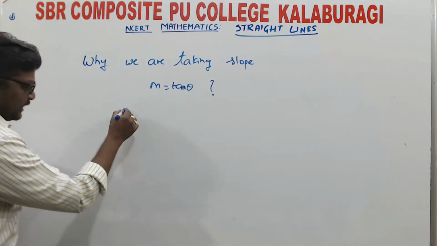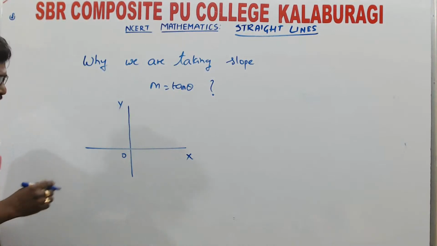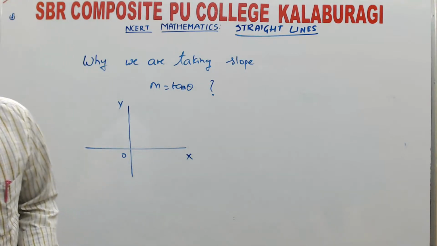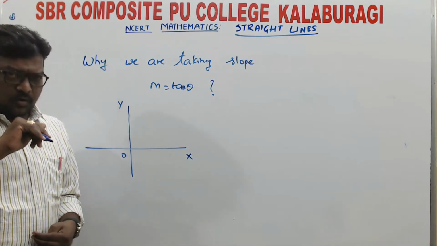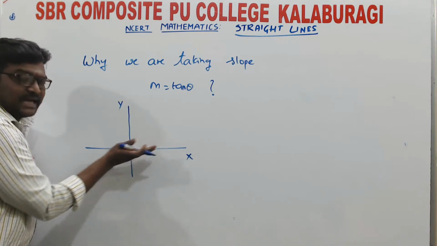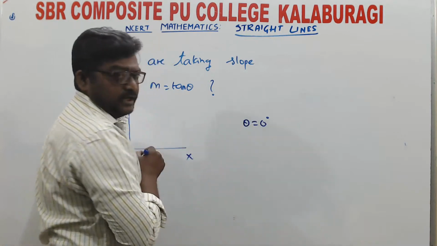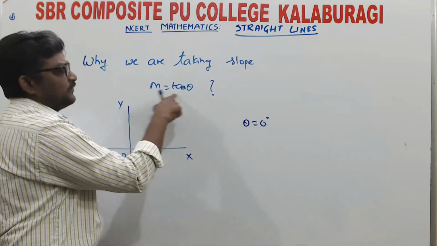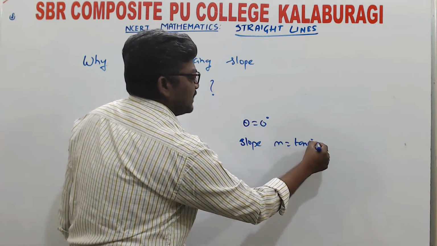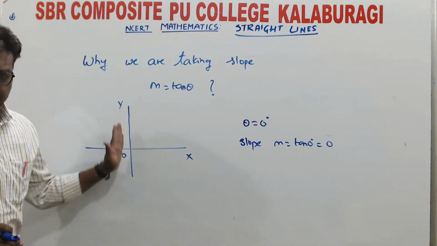Yes or no? You see the diagram in two-dimensional geometry. It is the x-axis, it is the y-axis. Whenever we see an angle, we should take it by the y coordinate by the x coordinate in the right angle triangle. Initially the line is on the x-axis, that means the angle will be 0 degrees there. We know that theta is 0 degrees, so we can find the slope. Therefore, slope m equals tan 0 degrees, which is 0. Initially we are getting 0 there.